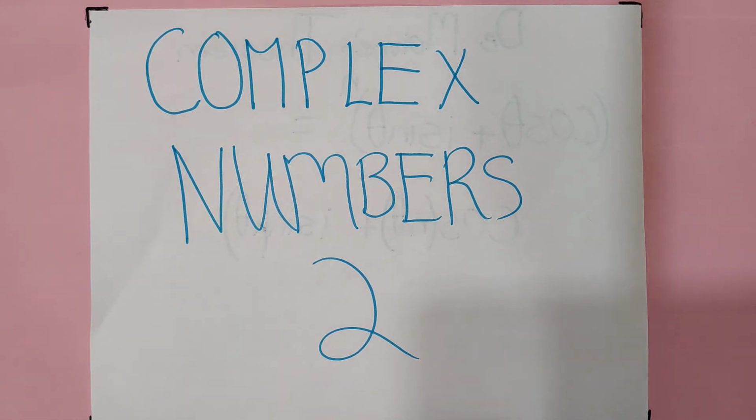In this video we will be looking at the second part of complex numbers, which is all about De Moivre's theorem and loci in the complex plane. If you haven't watched the first video, I suggest you go back and do that quickly. That way you will properly understand exactly what is going on in this video.